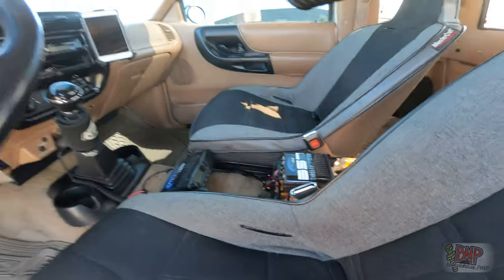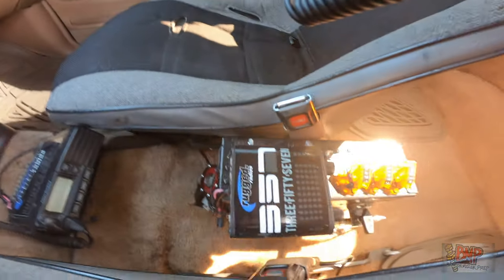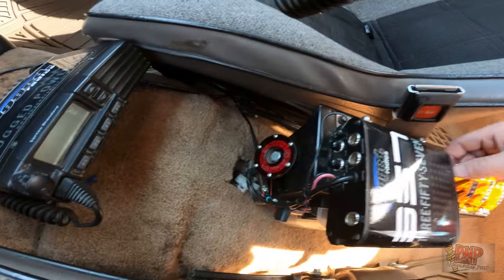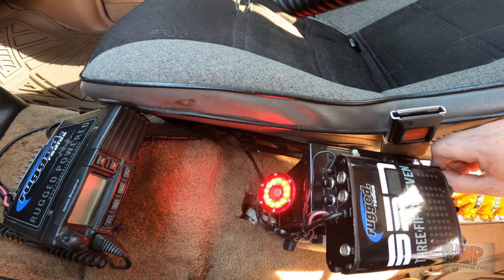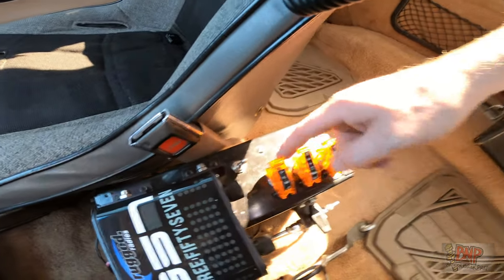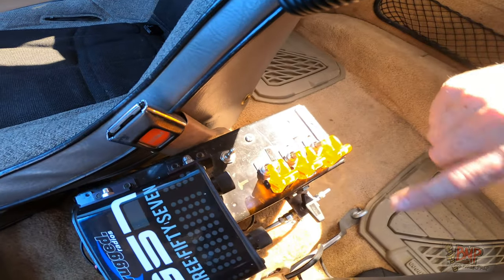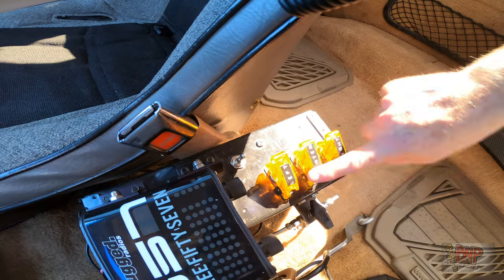Now let me get in here and show you this little cool setup that I did. This little center console deal is a smaller ammo can, and it's got the intercom bolted to it. It's got a KC Cyclone light bolted to it, so I run that at night, so it kind of illuminates the cab red, which looks really cool. We have some switches here. So we have all the bumper lights on individual switches, so your left, center, and right. And then during the daytime, like I was saying, I shut the two far ones off and keep the center one on with the amber cover.